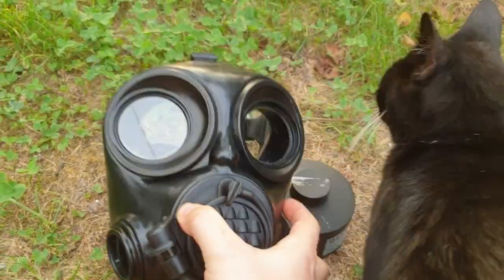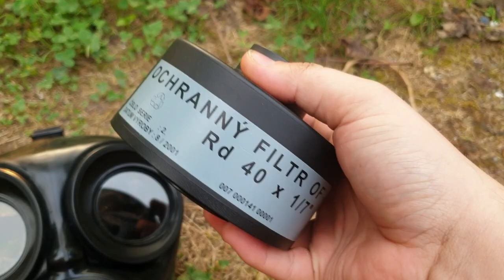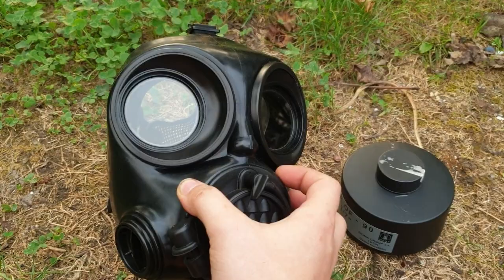Yeah, look at what I'm presenting today. An OM-90 and some Czech filter. So yeah, this is the stinky mask. Stinky because it's quite terrible design.